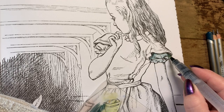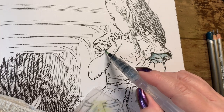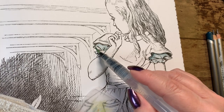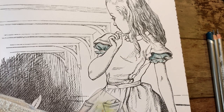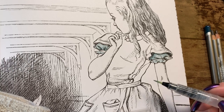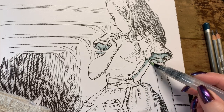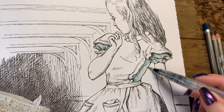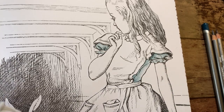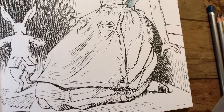And this is under her apron, so we'll get that a little darker. Okay, do the same thing on the other sleeve. All right, and then the dress kind of comes down this side. And then of course all the way around down here. Some stuff on my desk, so I can move the book up a little higher for you, or move the camera down a little bit.